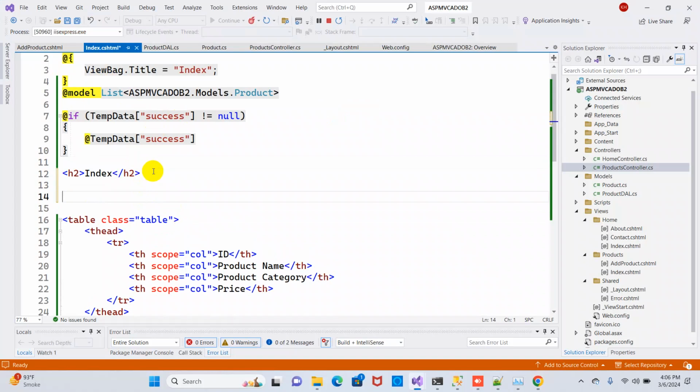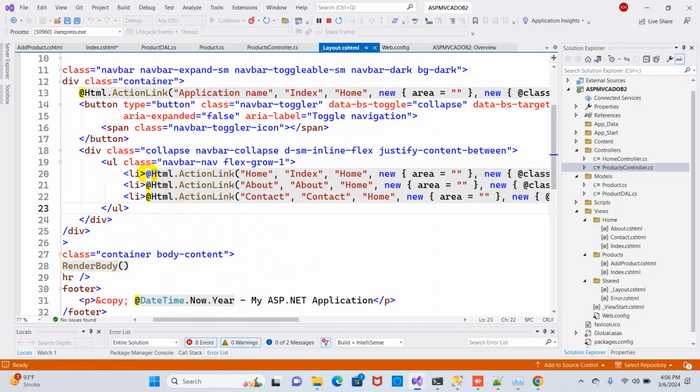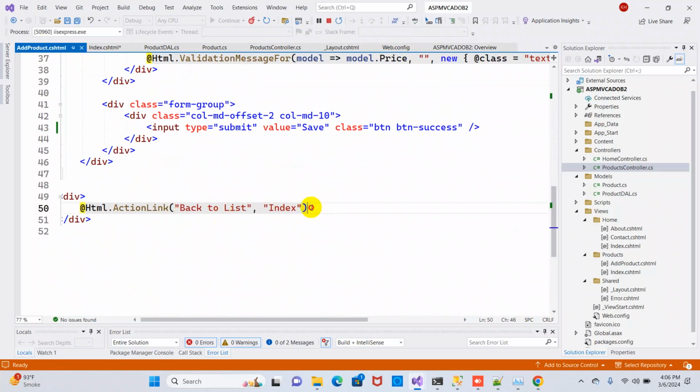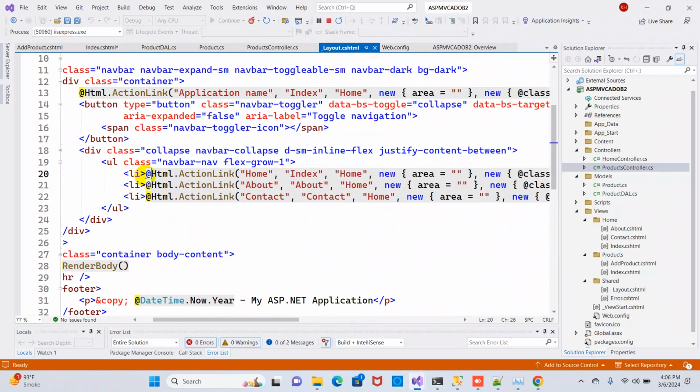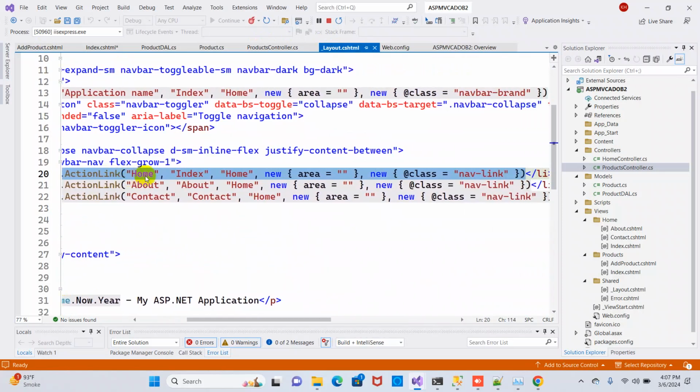Controller is also not there. So come to the layout page and just copy this. Otherwise come to this add product page. Here also the back button is added, I think. Take this copy, it is also a button, no? Otherwise take it from the layout page. See, it is added now over there. Just copy this and we will take it.